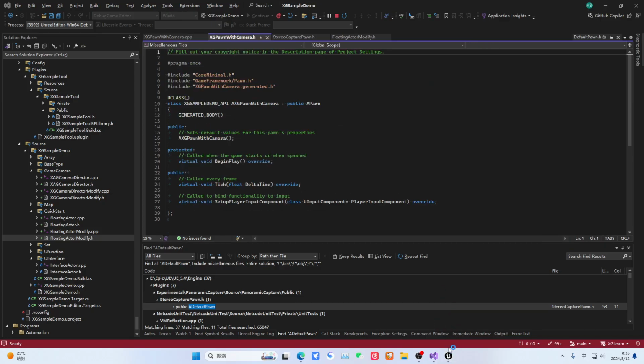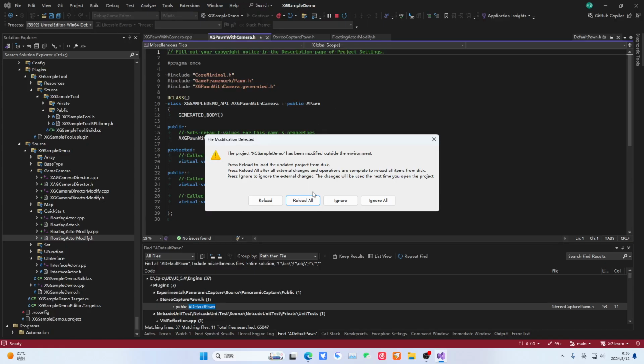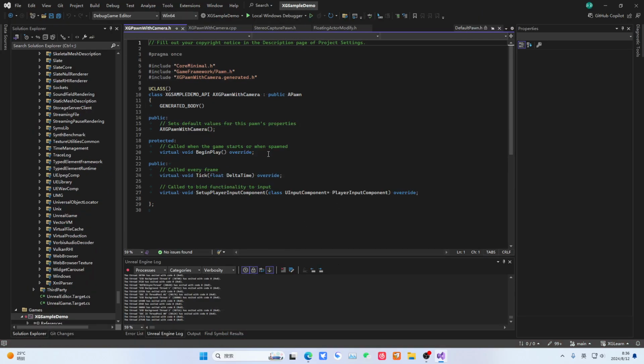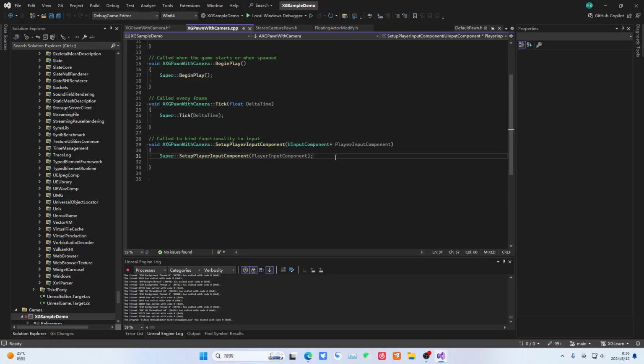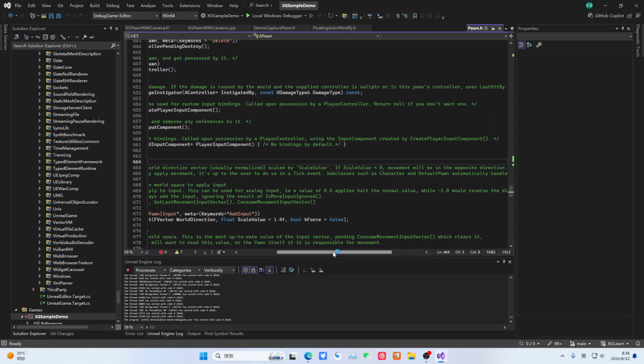Actually, in this case, our editor hasn't responded yet. It's still waiting for VS, maybe giving it a callback process. We can wait patiently a bit longer. Okay, we won't wait. We'll basically close it, then reload our project. Note that it reloads here. You will see it has one more thing than our actor. Look at it. SetupPlayerInputComponent. This part as an input component, it will call a method of a parent class. This parent class method actually does nothing here.